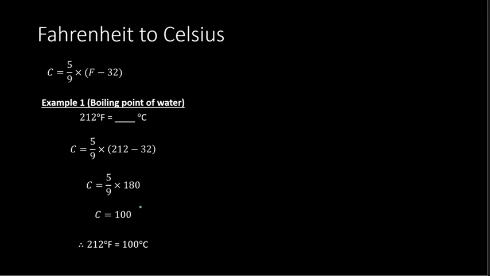Now the other way I mentioned was using a calculator. If you want to use a calculator to calculate this, for the fraction you have to realize that fractions mean division. So you would take 5, divide by 9, and then times that by 180. If you type that in your calculator, you would get the same answer of 100 back out.